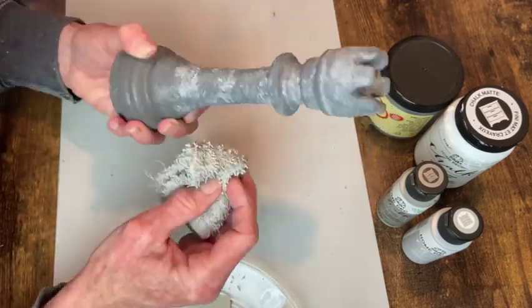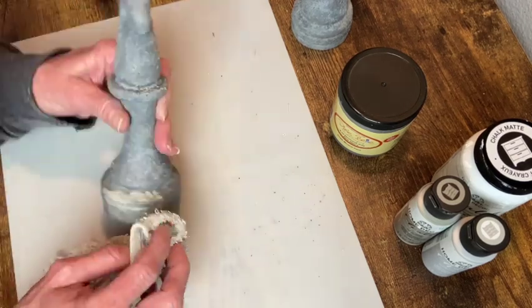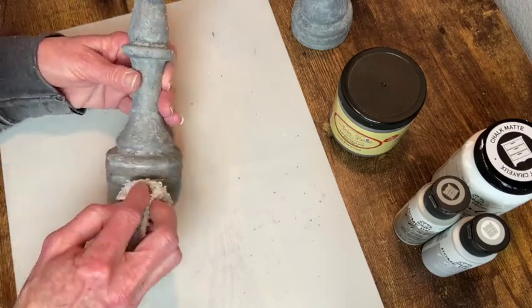If your base color is a chalk paint, before you do this method, you really want to seal these with a clear sealer, so that you don't reactivate that paint underneath, because there's a lot of moisture in the rag when you go on here to remove the excess paint.